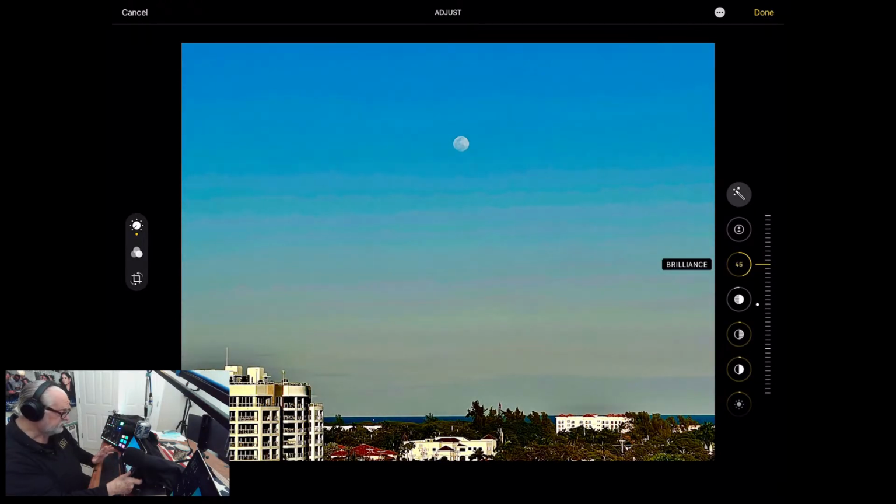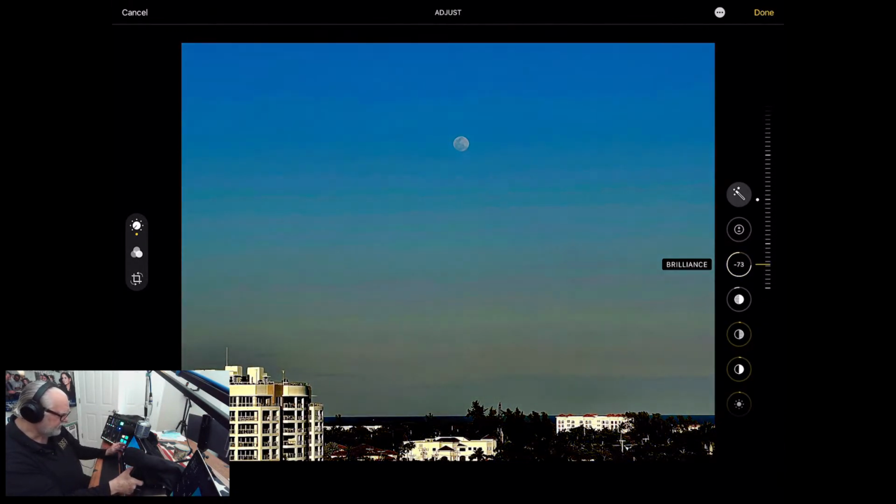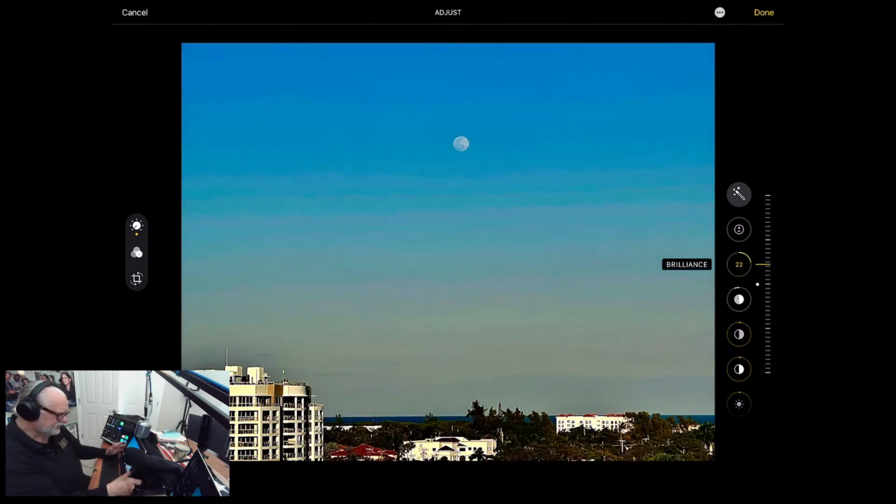To me, what's amazing is that with an iPhone 12 Pro Max, the big one, I think they call it, we have a picture of the moon and we can see the craters. To me, that's absolutely amazing that you can do that with a product that they make millions of and you keep in your pocket. All right, so I'm going to brighten that sucker up a little bit. It was already brightened when I did the auto.